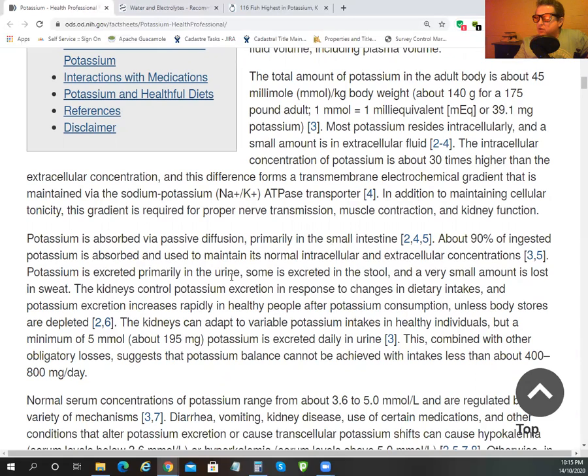Potassium is excreted primarily in the urine. Nothing like pissing out some potassium. Some is excreted in the stool. It varies quite a bit. And a small amount is lost in sweat, and the operative word is small. Like magnesium, you can't really lose much. The only stuff you really lose heavily out of sweat is sodium, and you know it because you can lick your arm on a hot day and it will taste quite salty.